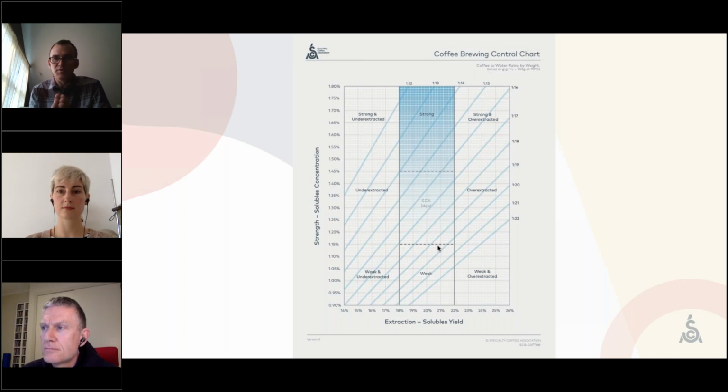A professional level brewer, a very good brewer, is going to have a really good understanding of what the correlation between a level of extraction and a level of strength is going to have on a sensory aspect of a coffee. This is one way that we can help our students develop that. But it is not necessarily providing what we say is going to be the best cup of coffee ever.